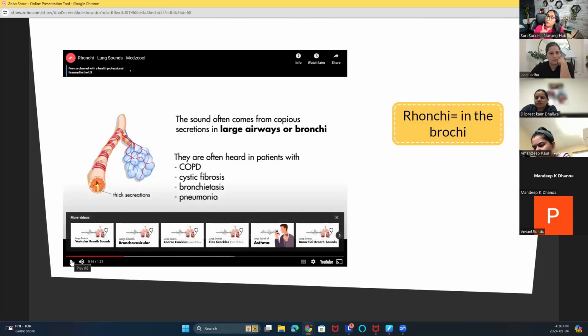If you remember the normal sounds of the lungs, there were no secretions, nothing. It was all empty. It was going good. Crackles, you can see, are in the alveoli. When you hear the alveoli sounds at the base of the lung, you will hear the crackles, and wheezing is the tightening. Rhonchi is always in the bronchi, in the larger airway, and you can see there is some fluid in that. You can hear it, auscultate it, and try to relate that.